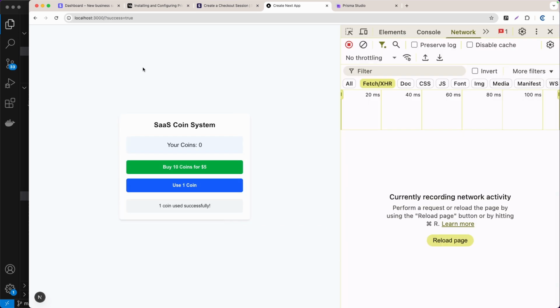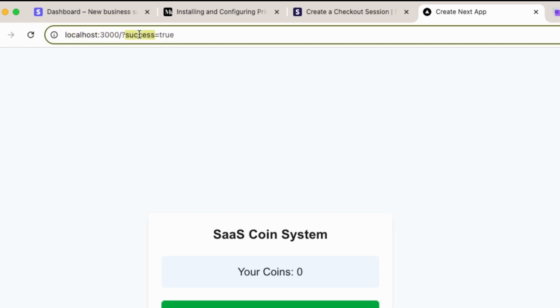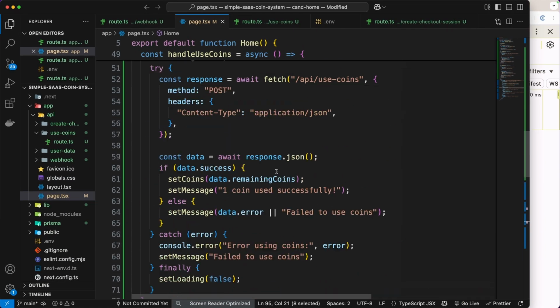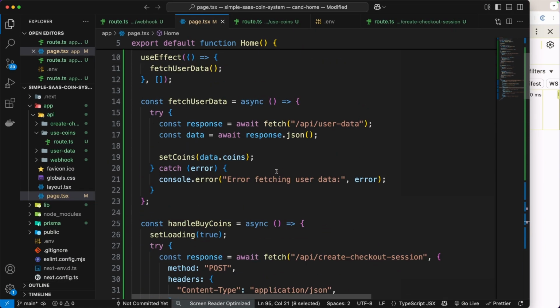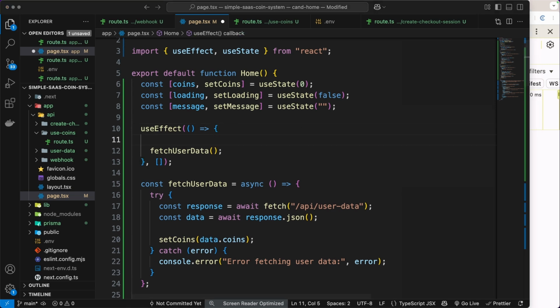So now as you can see on the URL right here on the top, we still have this success equal to true. So basically after the user is redirected back with success true, after a couple seconds, it should remove that parameter. So the way we do that is let's go to the useEffect. I believe we already have that right here, right? So the first thing is we need to get the value.